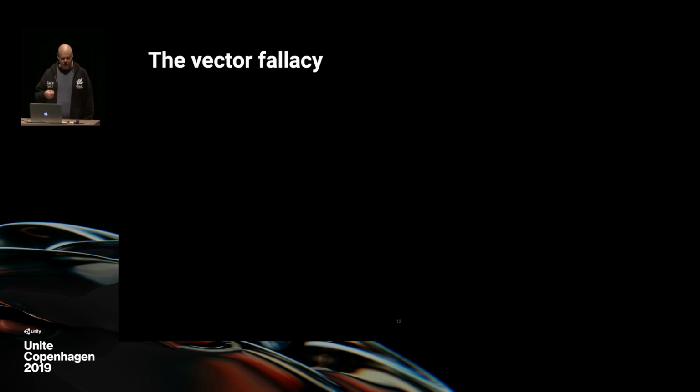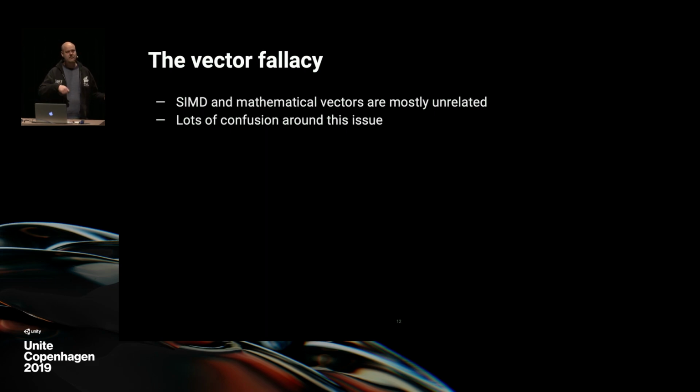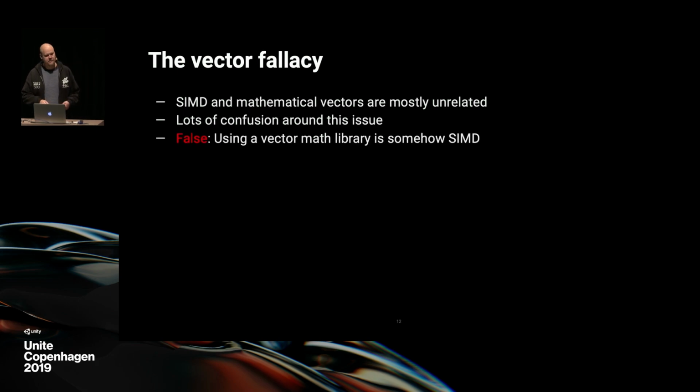Also, I want to preface everything we're going to talk about in this talk with a common fallacy or misconception. We talk about vectorization, we talk about vectors of stuff. It's important to realize that these are mostly unrelated to the mathematical concept of a vector. A lot of people are confused by this because we tend to bend these words around, and we look at examples where someone is using a 3D or a 4D mathematical vector to do things. So the first myth I want to bust is that because you're using a vector math library or a vector type, it's somehow related to SIMD. It's not. They're orthogonal concepts.